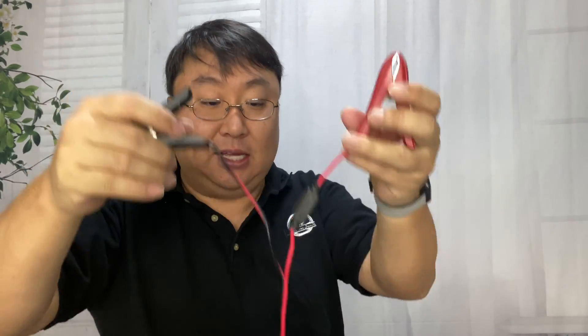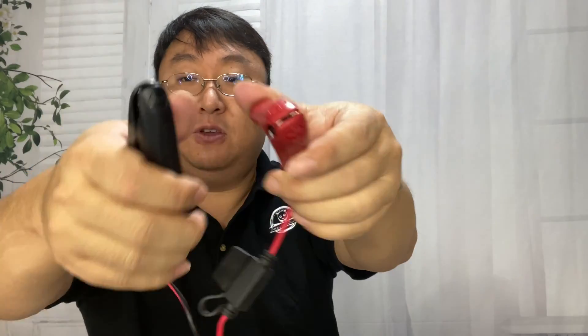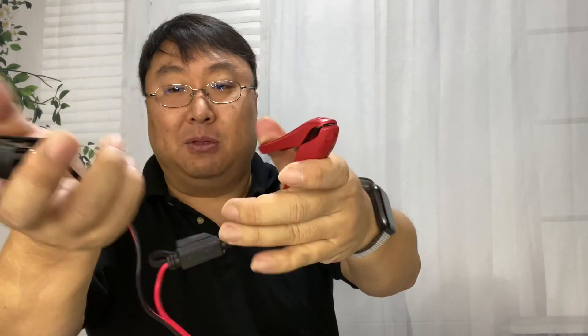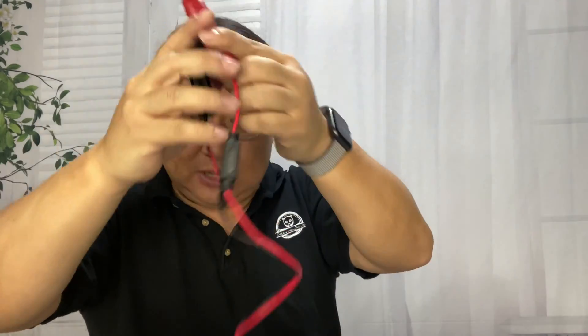For some batteries you can't do that, and that's why you get the alligator clip so you can put it directly on your battery — inline fuse there as well. You also have the quick disconnect here. But sometimes the battery is exposed and you don't want the pigtails installed and hanging off. My Plymouth Prowler is a perfect example — I don't use them on that, I use alligator clips.